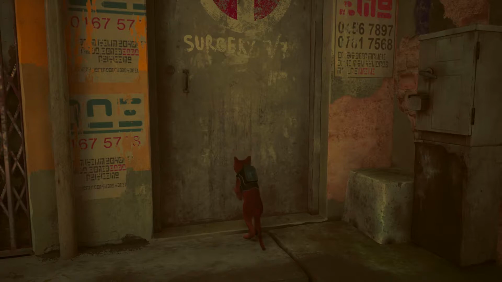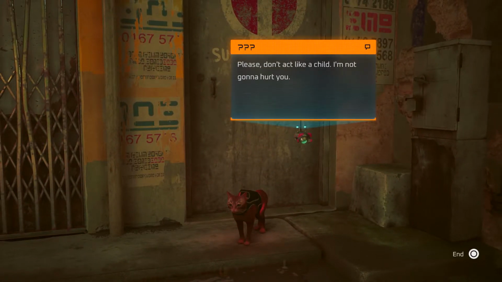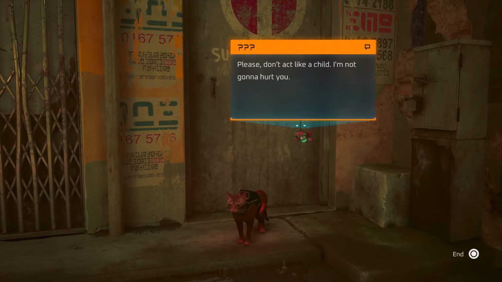Scratching at the door. Please don't act like a child. I'm not gonna hurt you. What?